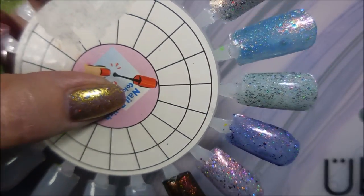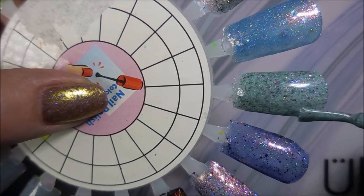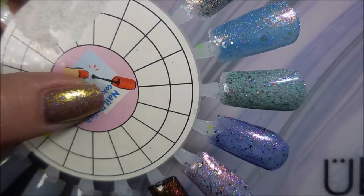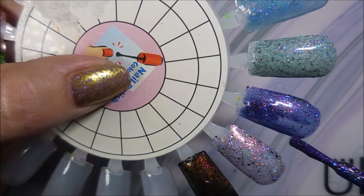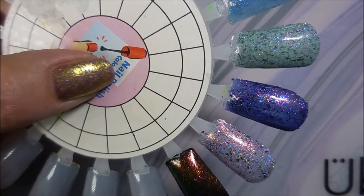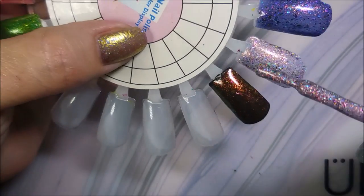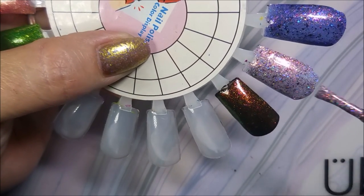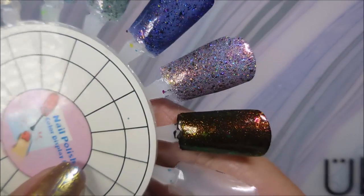Next we've got Obliviate. I about had a stroke when I put this on my own nails, and when I mattified it I fell hard. And then For the Stranded Witch or Wizard — oh my goodness. I'm gonna show you all of these, and then You're Just As Sane As I Am. These are not getting put up on any shelves until I wear them — they're sitting out on my desk until I wear each and every one of them.